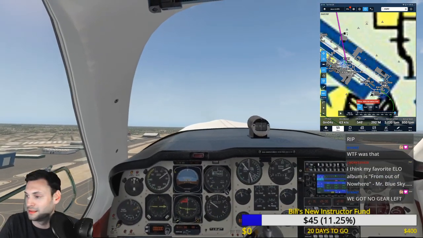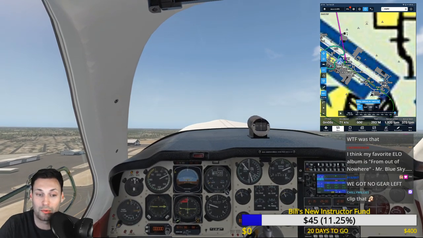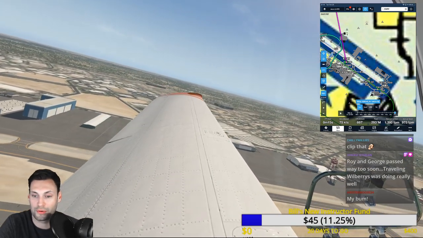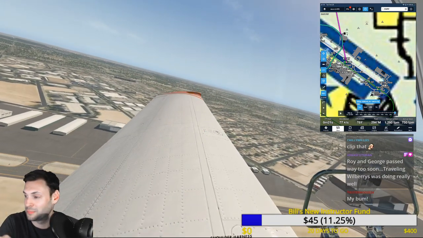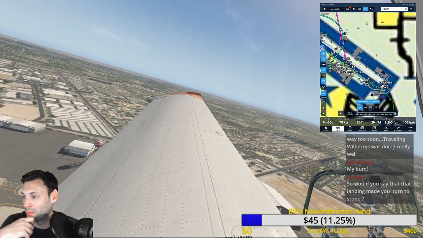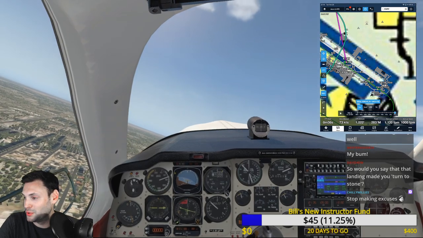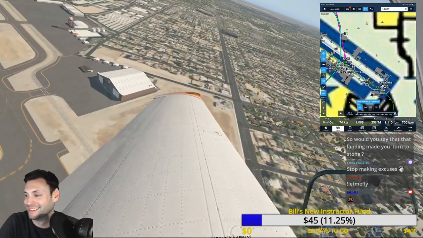That is... I will say that is a great demonstration of the Carronado F-33 bouncing. The 172, even with the rep pack, does not bounce. This plane bounces. Roy and George passed away too soon. Traveling Wilburys was doing really well. Traveling Wilburys was awesome. So would you say that landing made you turn to stone? I like landing. It was a good idea to let me fly this thing.